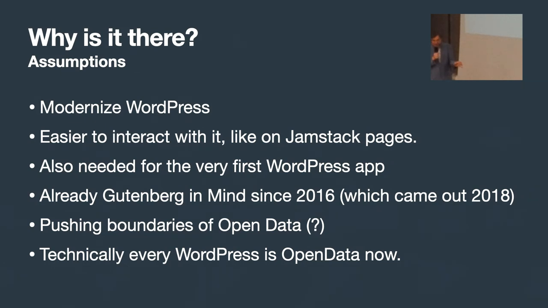So I heard from some guys 5 years ago on WordCamp Zurich. He spoke about the New York Times. The New York Times was making, for all the journalists, they have a back end in WordPress, but the first page of the New York Times has to be so incredibly fast, they can't use WordPress there. They just use the REST API in this case to push the contents there and just recompile the Jamstack page every time with the WordPress backend. It's much faster because we don't have to render any PHP.